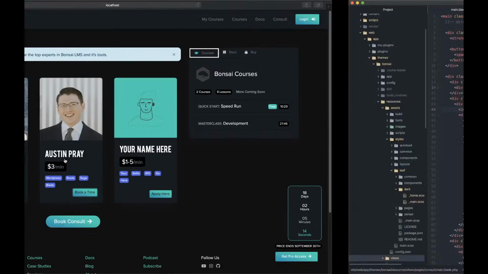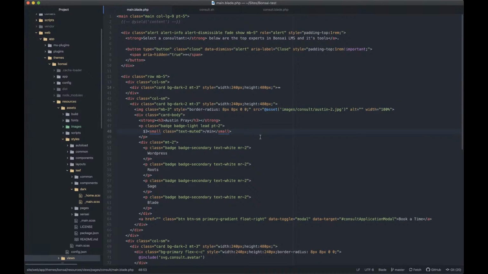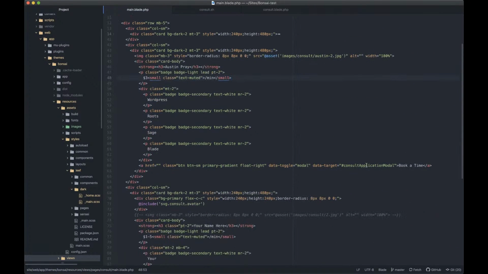Okay, just to simplify it for now, on Austin's, this is going to be consult application, consult modal.